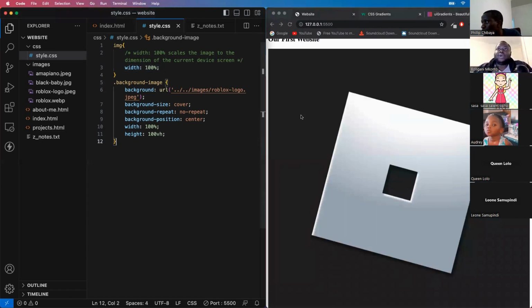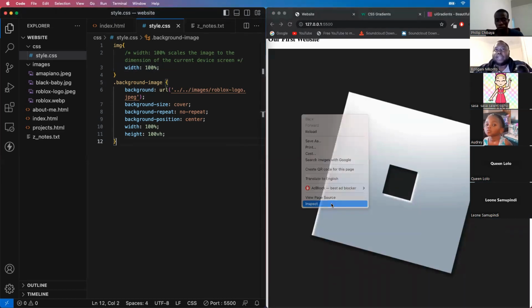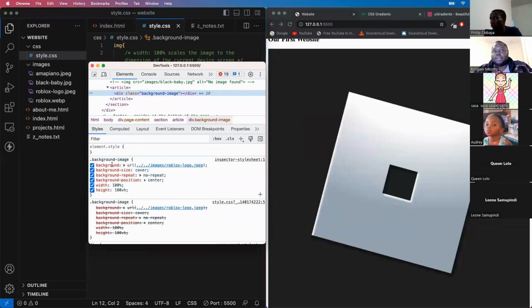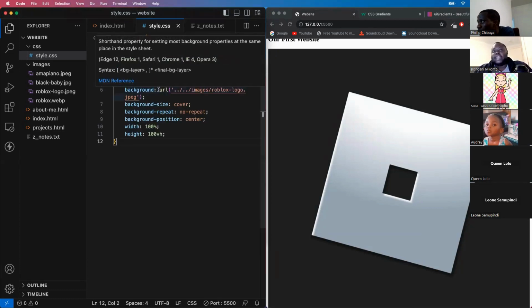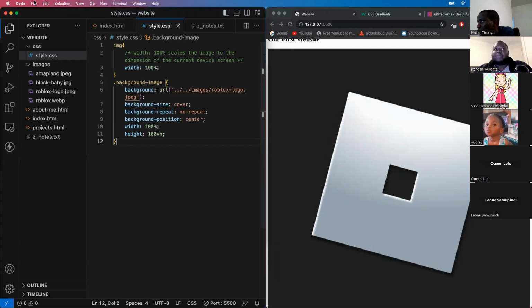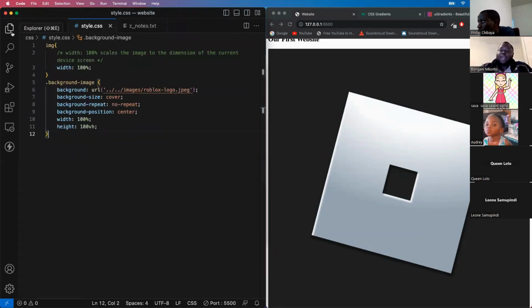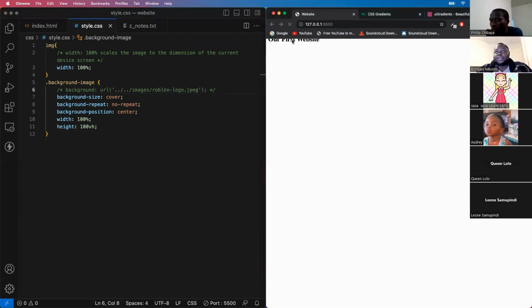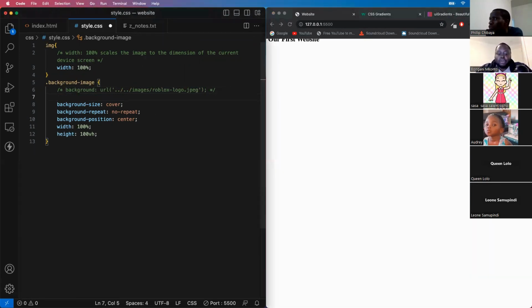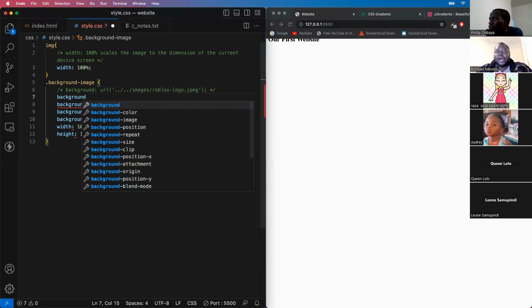So what does our code say? Our code tells us that we've got background-image and background URL. Let's come back here. I'm sorry, I'm overloading you with information, but I want to show you things so that when we do them later on, it will make sense why we did things a certain way. So in the background, I'll comment this out for now. Let's turn it off and refresh. We've got nothing.